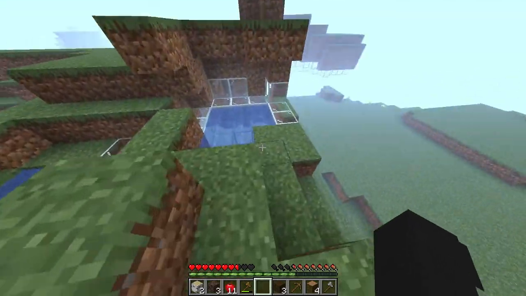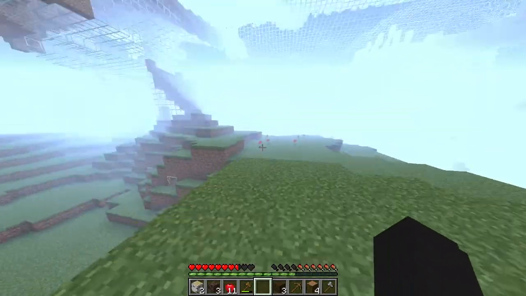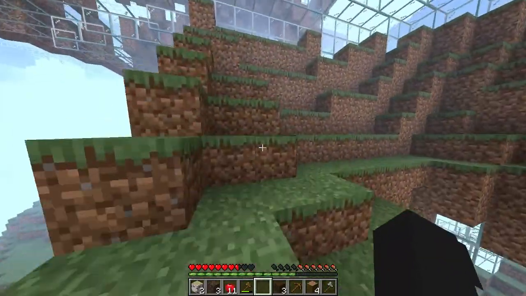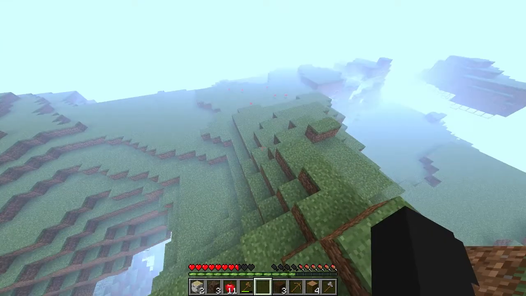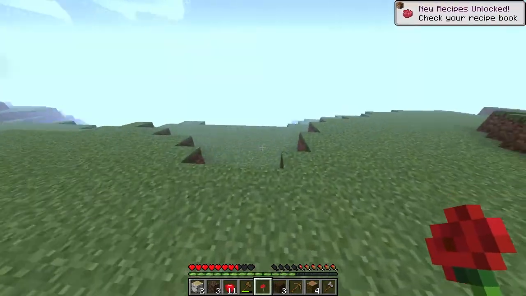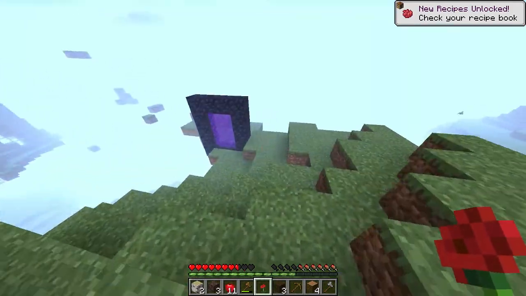Wait, there is a glass here? Is there something else here than grass and other stuff? I'll just go here and... What's above? I don't think there's anything interesting here. So I'll just head my way again to the portal. Get a puppy. And then just go to a new dimension.